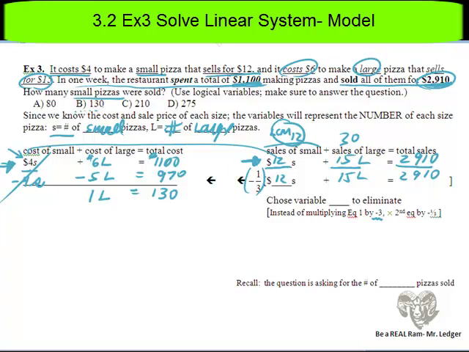No, it's not. Why? Yes, you got it. We're asked for the number of small pizzas. Because we used logical variables, we know this stands for large pizzas. Let's think back. If we would have used X and Y, we would have got, for example, Y is equal to 130, and we would have fallen for it and said, hey, it's 130, but it's wrong. Yeah, Henry.